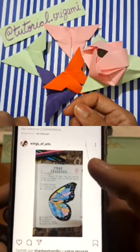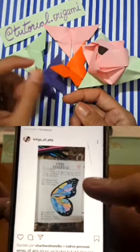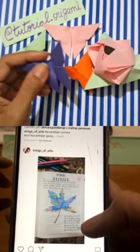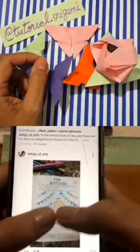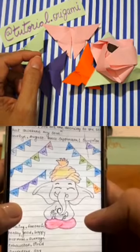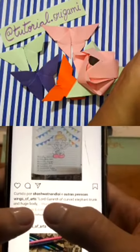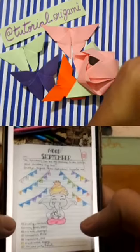A butterfly. That's a bullet journal. What's the name of this? Krishna? No. Yes, it's Krishna. What's the name of this god? I'm sorry. Krishna. Yes, this is a masculine mood. Oh, look, there is a name here. Ganesha. Ah, Ganesh. Yes, it's beautiful.